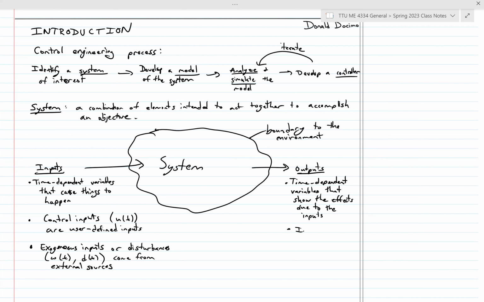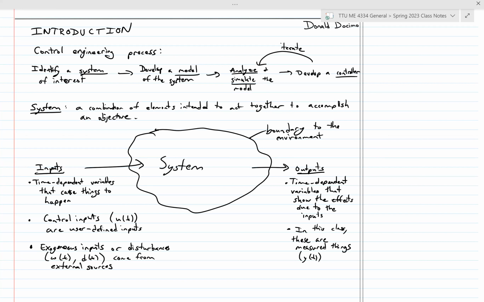In this class, we're going to distill this down. These are measured things represented by a y or a y of t.